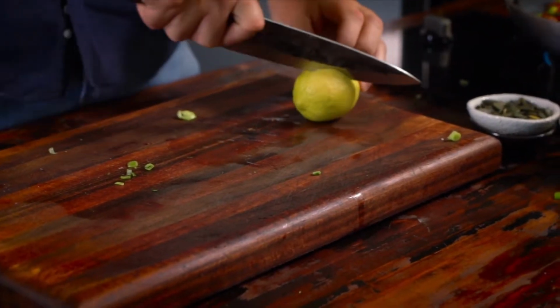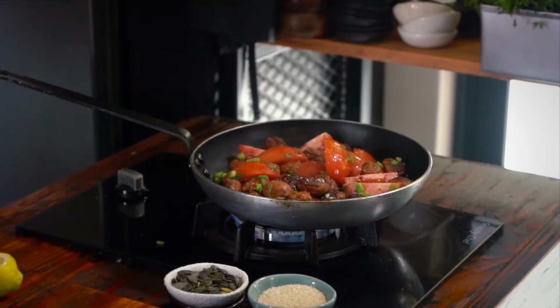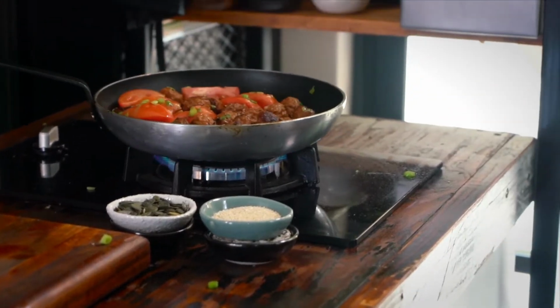When I use lemon and I just want to use the juice, I slice it here at the back. It's just easier to control your pips. Okay, some lemon juice. We'll keep this for dressing a little bit later. So we are cooking the tomatoes until you see the skins are loosening. Then you know they are right. And by that time your frikadels will also be ready.